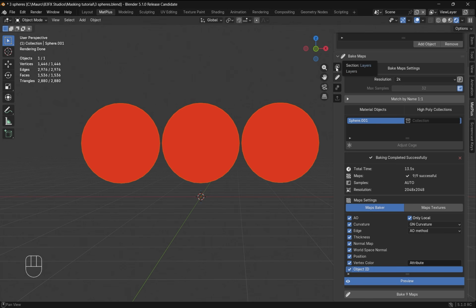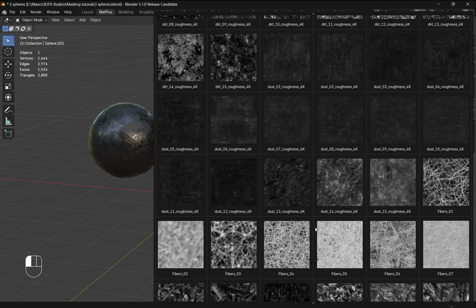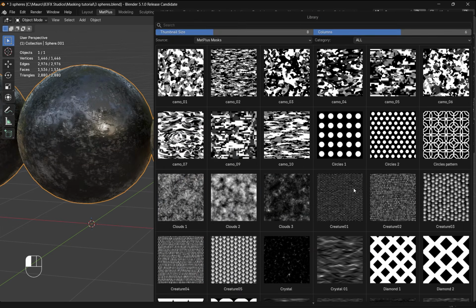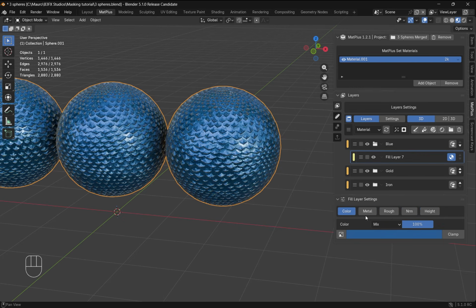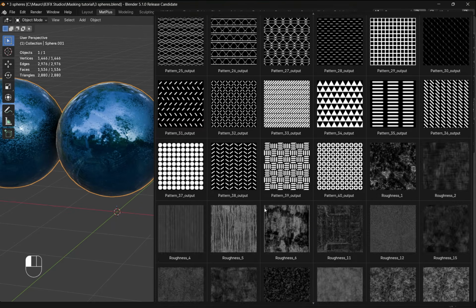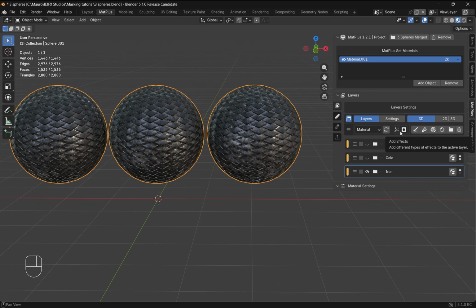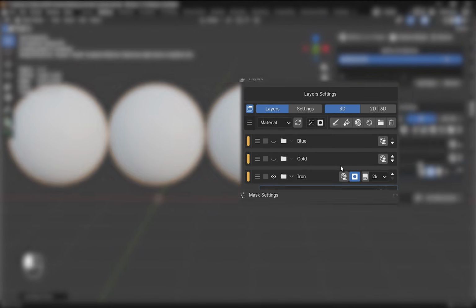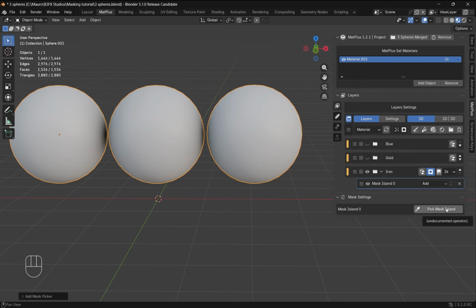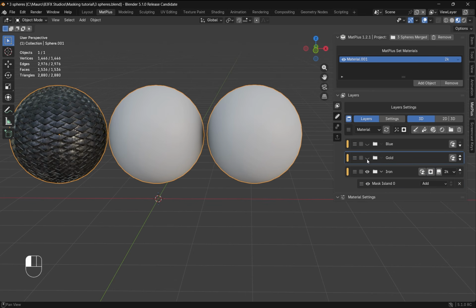Right, so if we come here into Layers and we do the same, let's just create something really quick and simple. So let's just check the last mask, and this will be actually Mesh Island. Okay, so let's select here, and by Mesh Island we can select every single object as we did before.